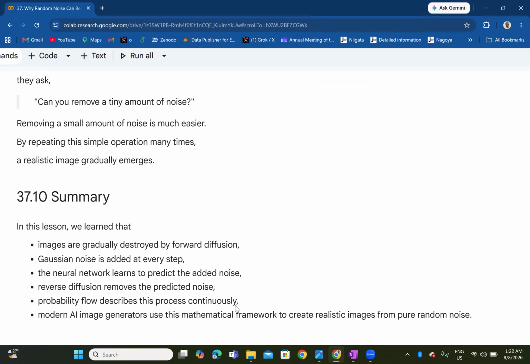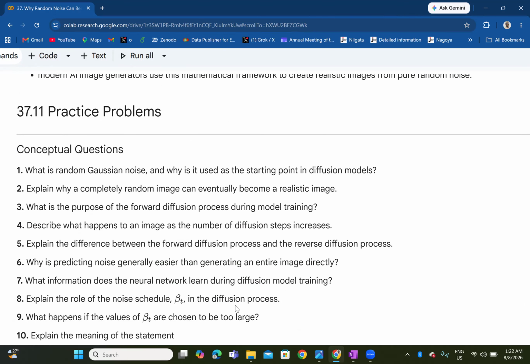So when you prompt ChatGPT or whatever to generate pictures for you, it doesn't start by just generating the picture. It starts with a noisy image and then removes noise until the image you're looking for actually does emerge.